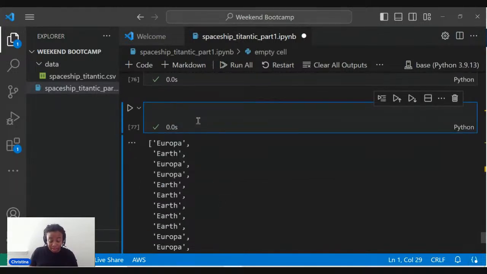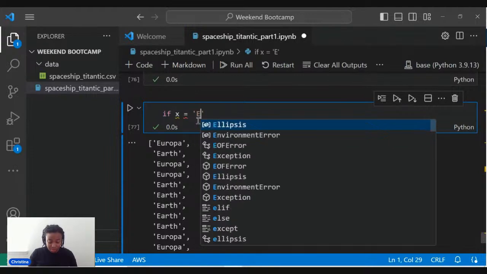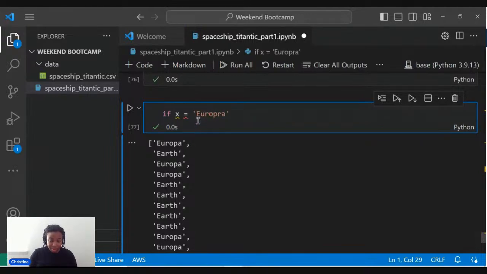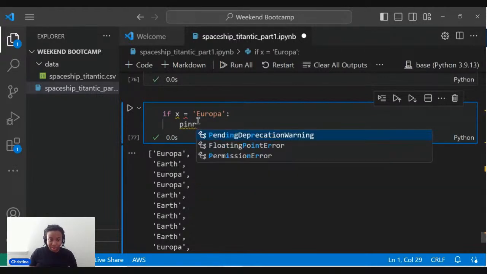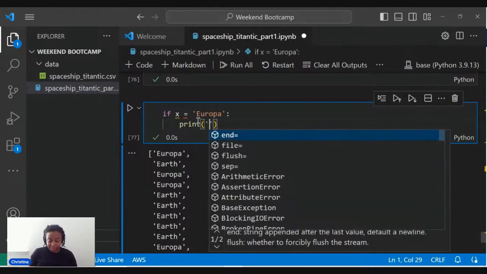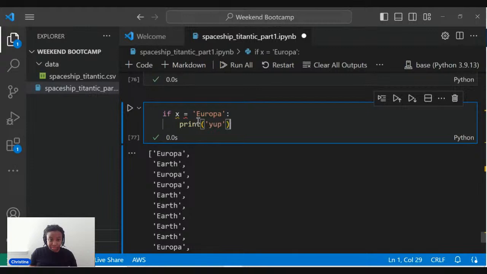And I'm going to say if X. Usually I use X, Y, Z, or S, T, U when you're just making random stuff, right? So if X equals, I'm going to say Europa. See, I can't spell it, I'm looking at the word. Okay. Then what do I want to do? I'm going to print, yeah, okay. And this is the sign that I'm in equals.